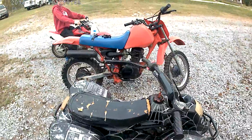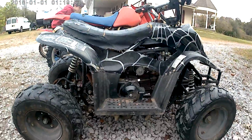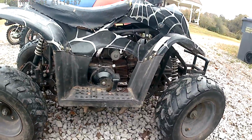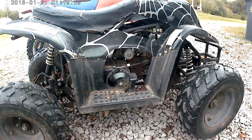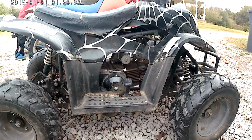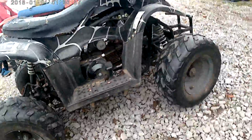I just did the video on the XR80. Now I'm doing it on the Coolster 50. This thing is a beast of horsepower. Don't got a lot of top end, but it's got some bottom end, son. It's a 50cc, but it's actually got a 100cc motor. That's just what the factory put on.